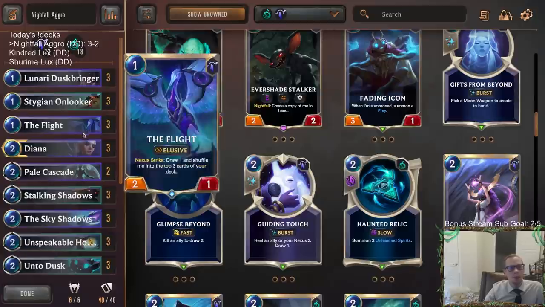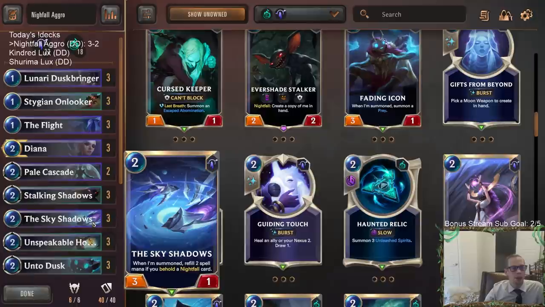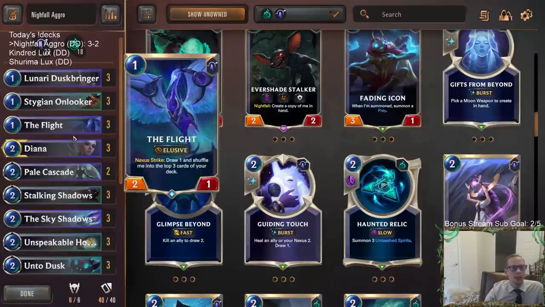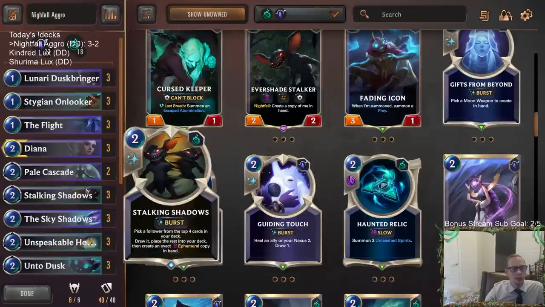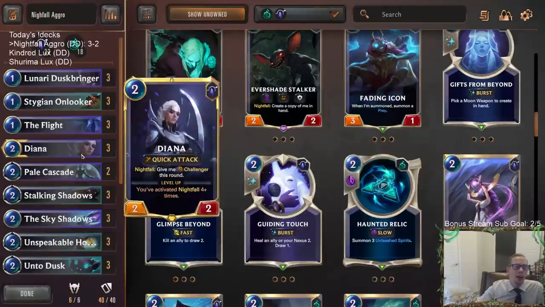The Flight performed really, really well. It also performed really well with Stalking Shadows. Also, the Sky Shadows performed really, really well. So these three new cards that I hadn't played in this kind of deck before, the Flight, the Sky Shadows, and the Unto Dusk, all completely overperformed. So, really excited about those. I do think that Diana is the most underrated champion in the game. I think this is a really, really good champion for how low of a cost it is for only 2 mana, how it always removes something.